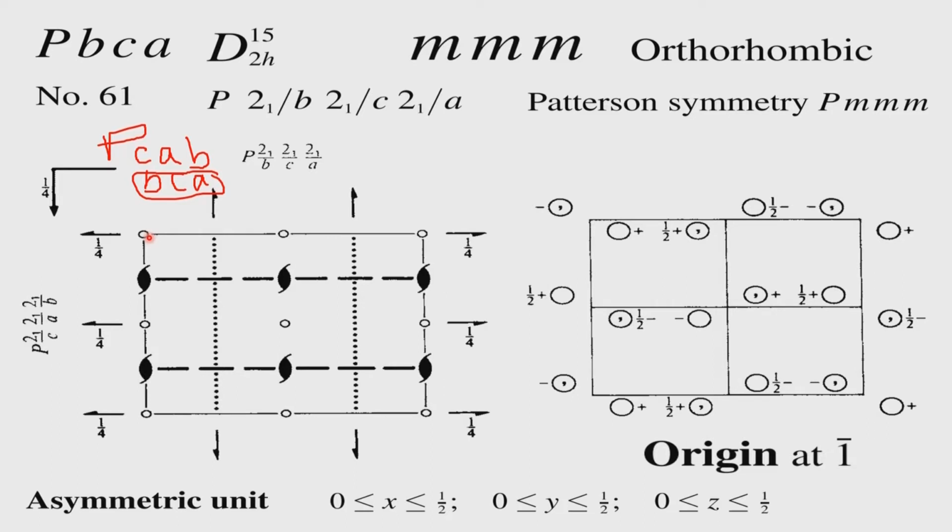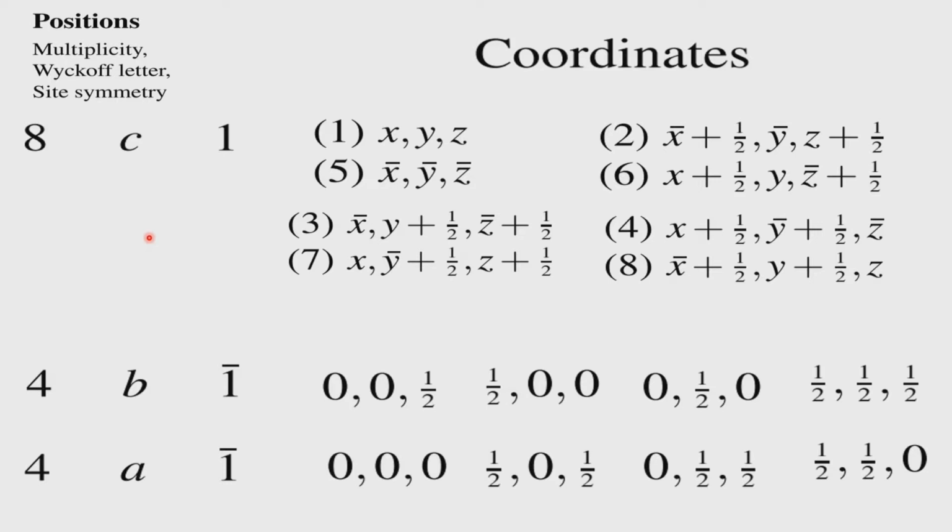Okay, it is very clear, very simple, and therefore the special positions will be associated only with 1 bar. You have all the other symmetries, but only 1 bar is allowed. So, if you look at all the special positions which you come across in the 230 space groups, all those special positions will occur only with symmetry elements which do not have translation components. So, it will be 1 bar, it will be 2, it will be mirror and things like that. It will not be associated with any of those. So, 1 bar, 2 and M, these are all the special positions you will have. Of course, you can have combinations of those.